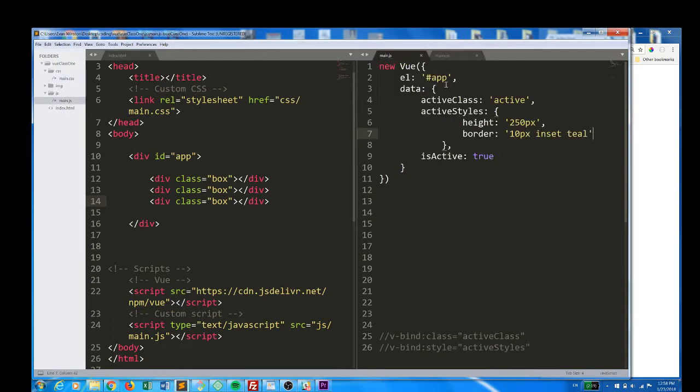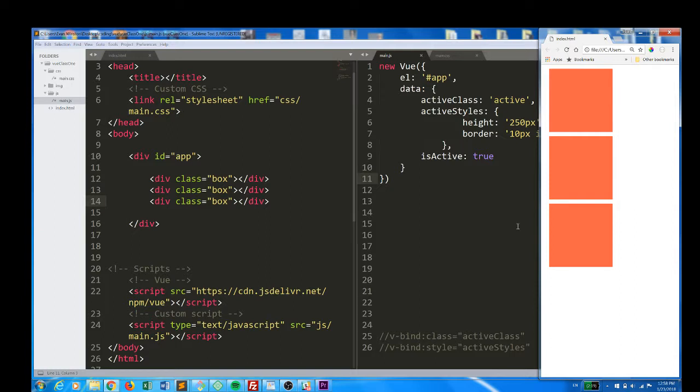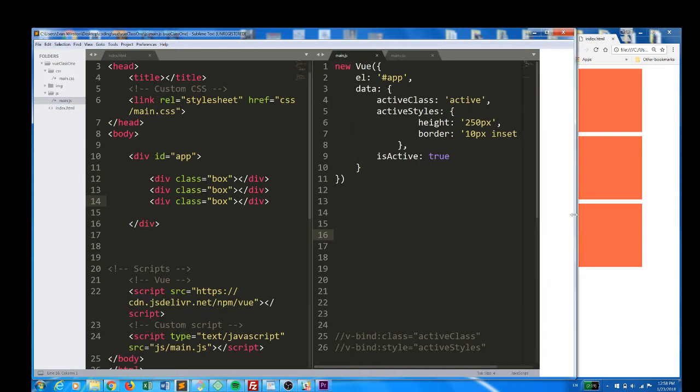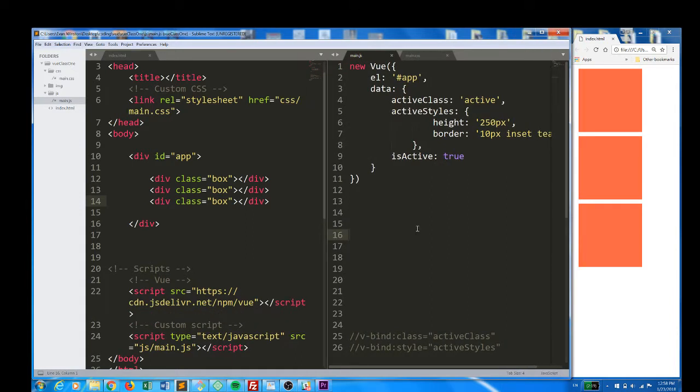Here in my Vue instance, I've got an active class property, which has a value of active, an active styles property, which contains an object with height and border CSS properties essentially, and this is active property set to a value of true. Well, we're going to use v-bind to bind certain classes and styles to some of these divs, theoretically based on conditions on our page, either buttons that a user has pressed or pages that a user has navigated to.